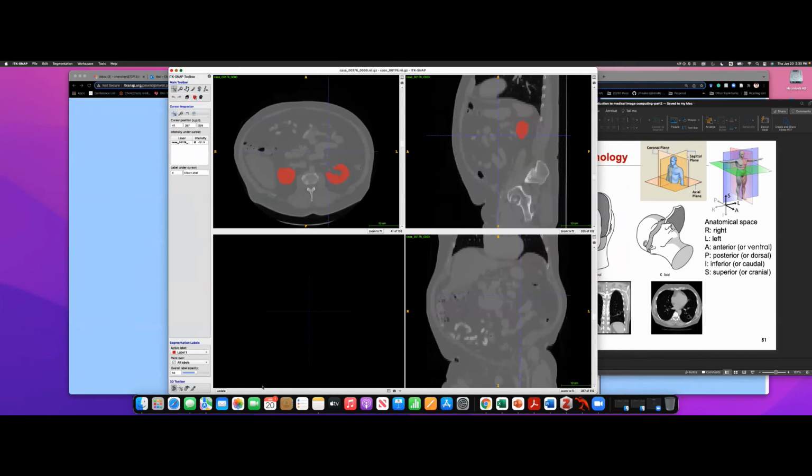And when you load this, you want to update here on the left. So you want to do the update. Okay, so you will see this 3D ground truth of the kidney. The red one is the normal tissue of the kidney, and the green is the tumor.